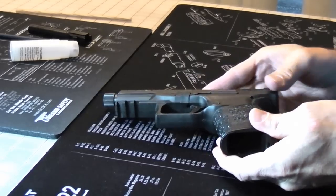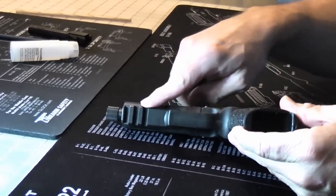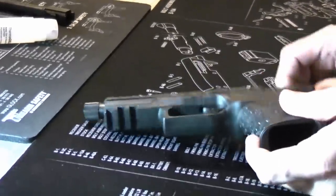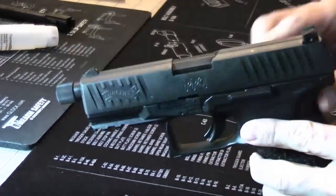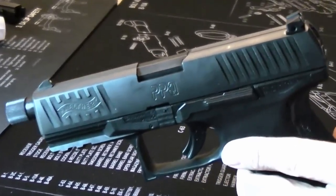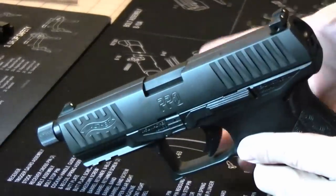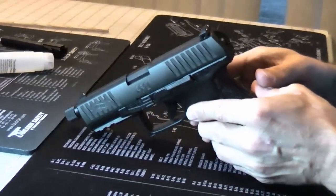A couple of the other features that this gun has, it has a Picatinny rail, so that you can add lights, lasers, and other accessories. And the rear sight actually provides a shelf, which can be used if you need to cycle it against a belt, a boot, side of a table, or some sort of situation where you're operating one-handed, and for whatever reason you can't use your other hand.